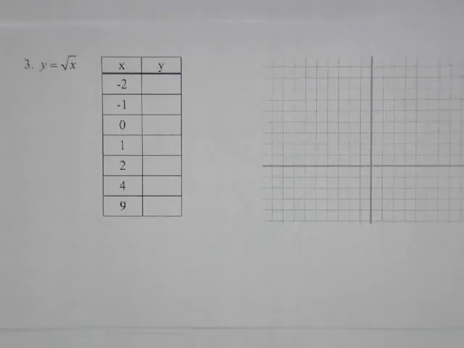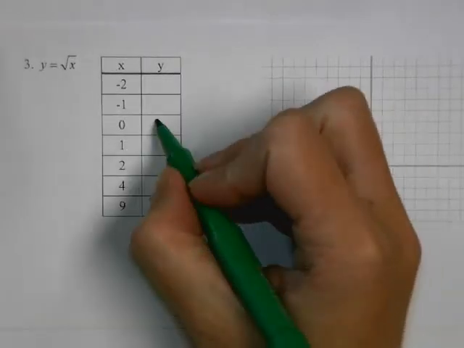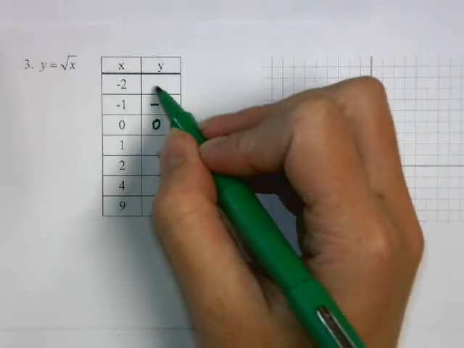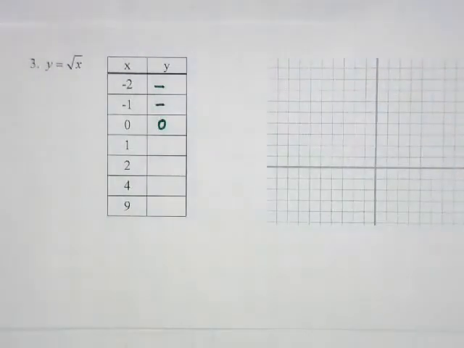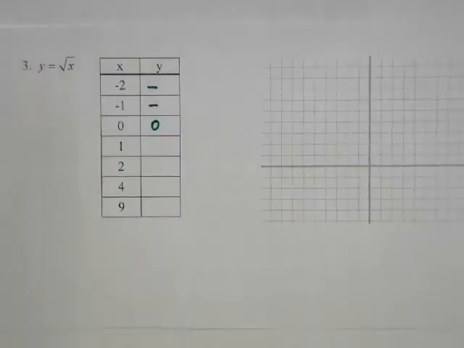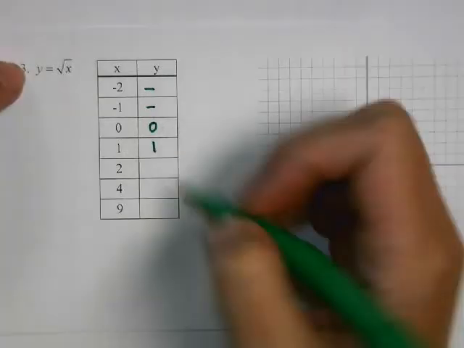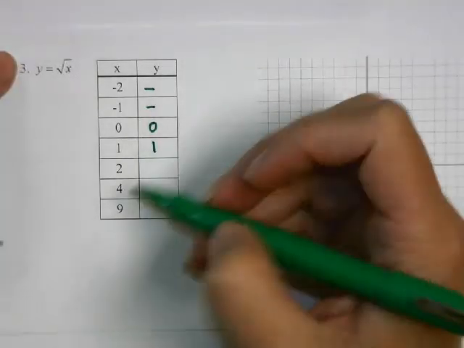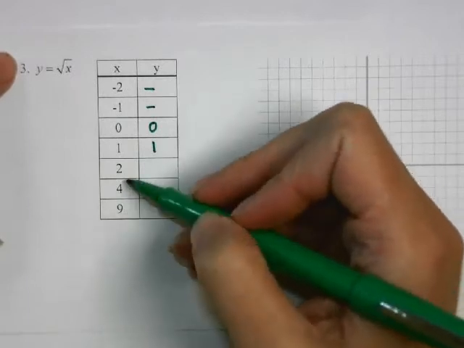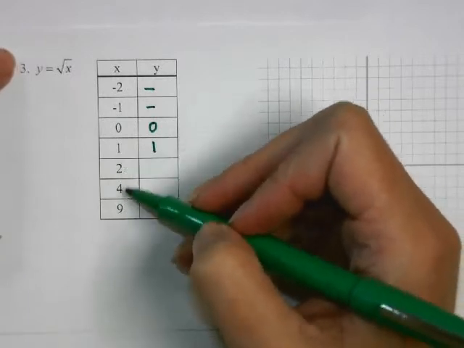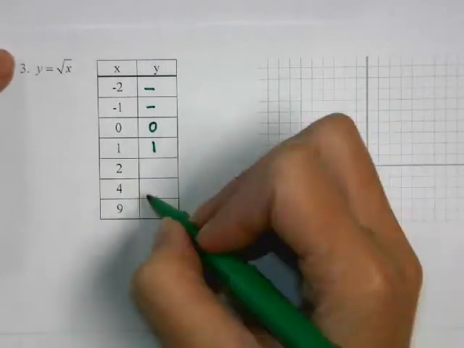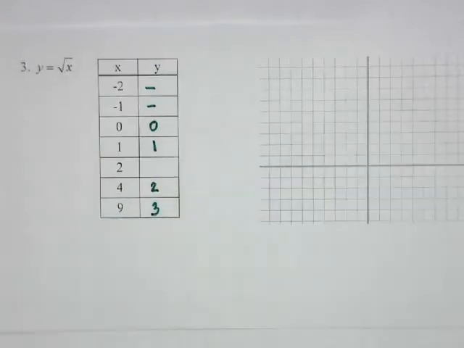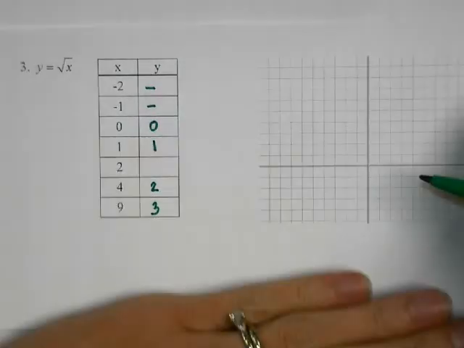Next is the square root of x. So square root of 0 is 0. Square root of negative values do not exist. Those would be imaginary numbers and we're not graphing those. Square root of 1 is 1. Square root of 2 is an irrational number, so I'm going to skip it and be more purposeful about what I plug in. So rather than plugging in 1, 2, 3, 4, I can skip to 4, which is going to give me 2, skip to 9, which will give me 3, and then I have nice numbers to graph.